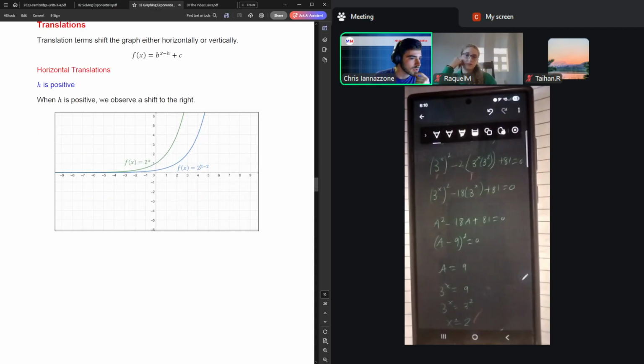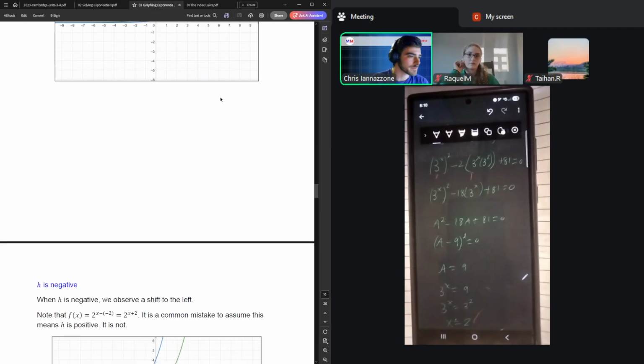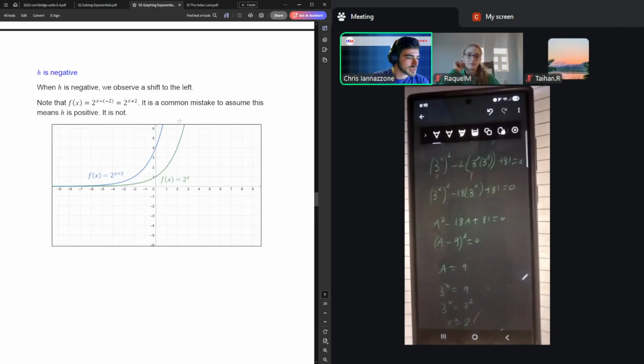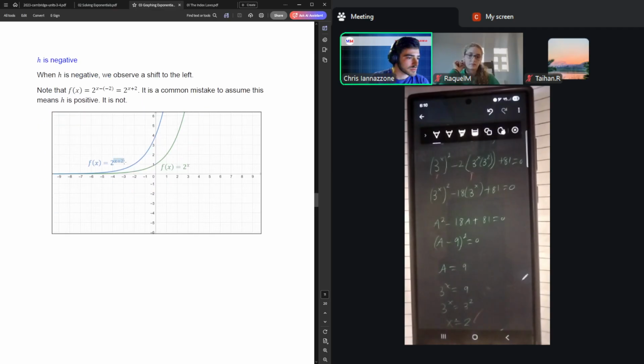Translations. So horizontal translations, yes, they shift horizontally. When you're actually graphing things, you don't really care about them. They just sort of happen to be there as part of your solution. They don't really change a whole lot as for how you actually draw the shape of your thing. It works the same as any other function, where if you have x plus a number, you're shifting it left. If you have x minus a number, you're shifting it right. Remember, we're dealing with functions rather than transformations here. So we're back in function land, where things are a bit backwards for x.